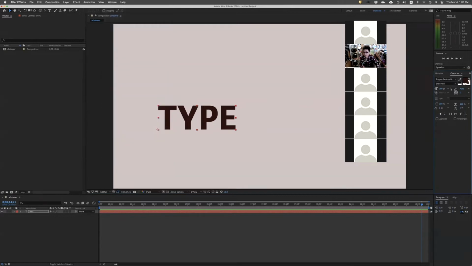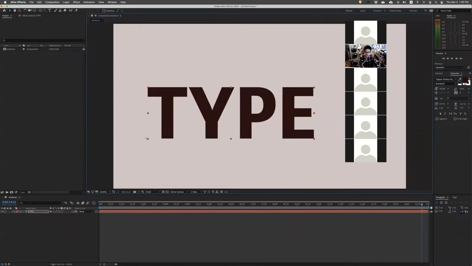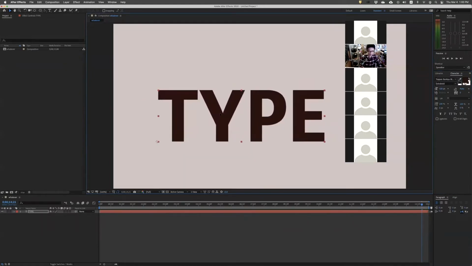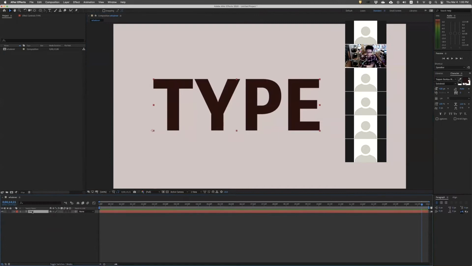Okay. Let's make this one a little bit bigger. When you animate this text, we're basically creating moving text. The first thing that you may consider is this transform. The anchor point is slightly different from the other four: position, scale, rotation, and opacity.